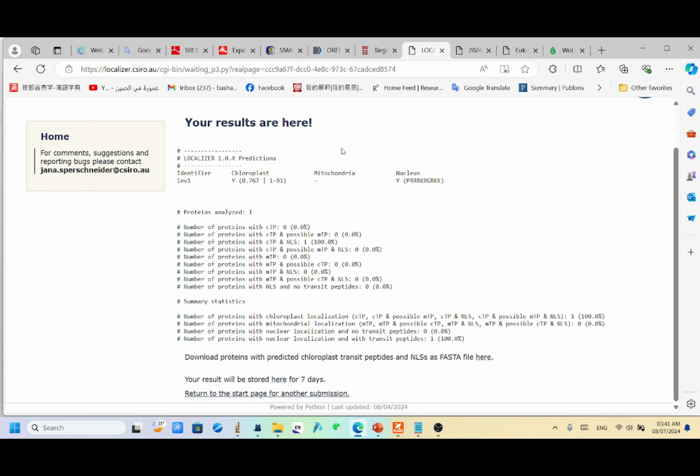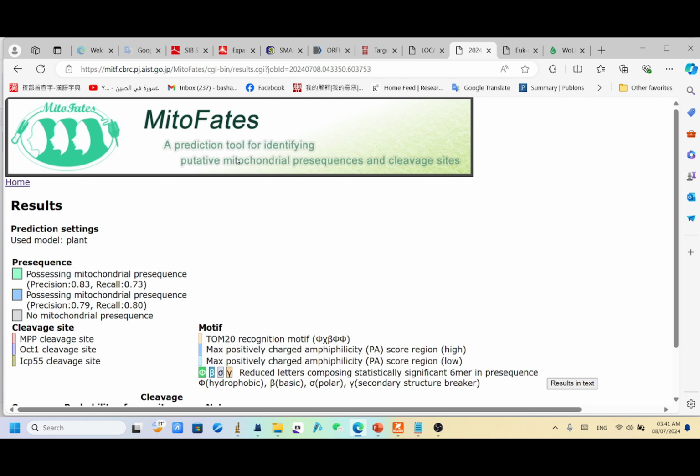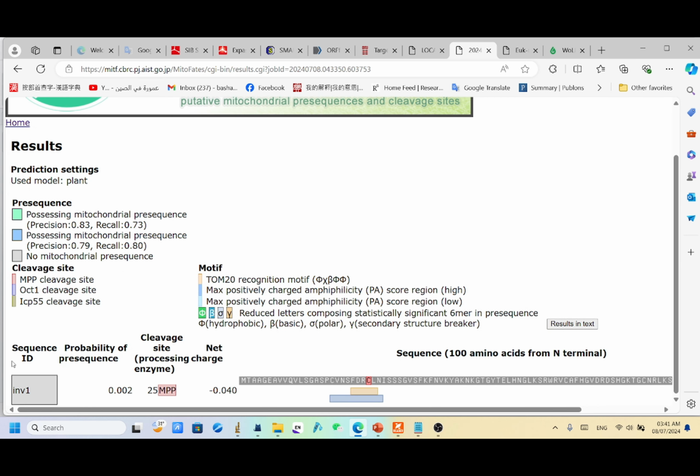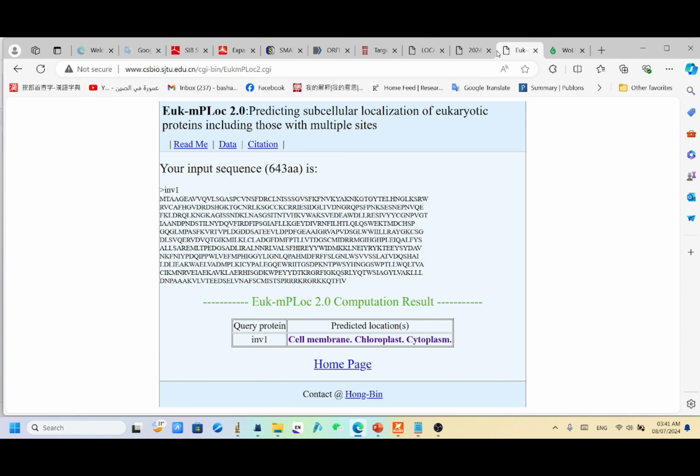Also, if I check another tool, LOCALIZER, it is showing here that this protein has more potential to be localized in chloroplast. And if we check MitoFates, we can see this protein doesn't have a mitochondria-targeting sequence, so it isn't localized in mitochondria.